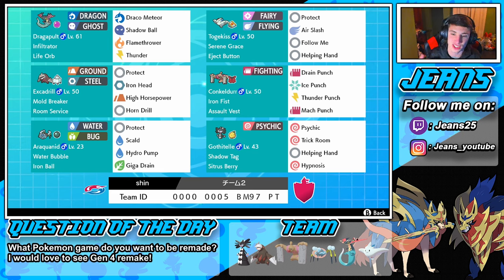Then we got this Togekiss right here, rocking Protect, Air Slash, Follow Me, and Helping Hand. A great move set to actually throw out with that Gothitelle in order to get that Trick Room set up. It's holding that Eject Button in case we want to hit that Bounce, Boogie, and Skedaddles.